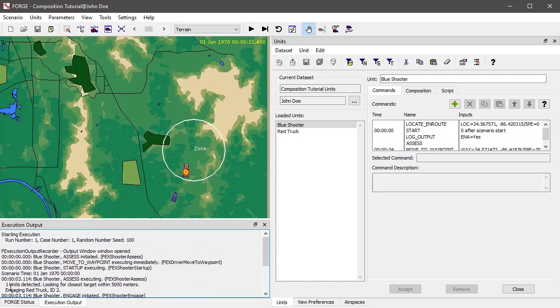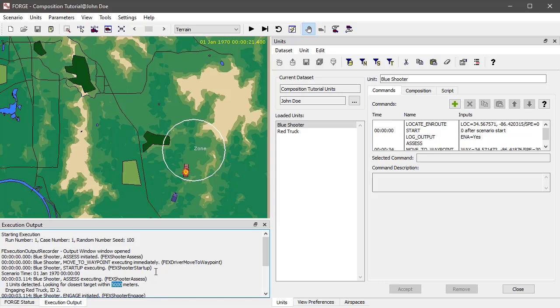The assess method puts a message out here that says it detected a unit. So it says it's looking for the target within 5,000 meters, 5 kilometers. And as we looked at in a previous video, it got that number by looking at the max engagement range of the munition that was attached to this particular unit.